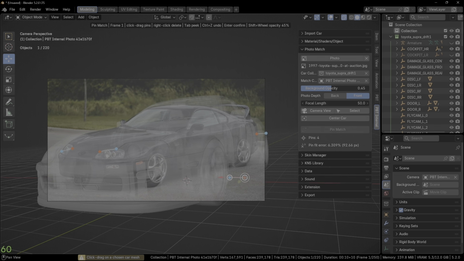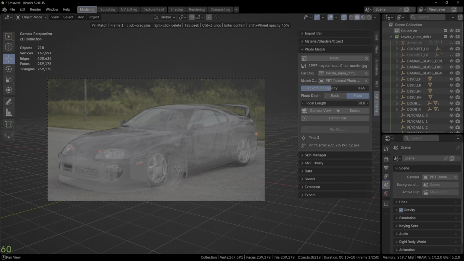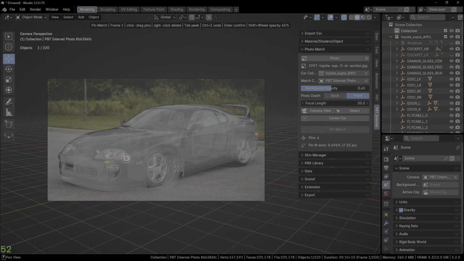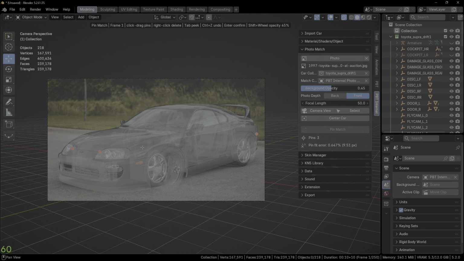So we can, and you see this white line here that all of them get. The longer the white lines are, the more of an error that there is. You can see the error percentage down here. So we can just select that again and delete it. And with the Kunos model, this is pretty much as good as you're gonna get. You can do a little bit more tweaking here and there, but it's pretty bad, at least to match these photos.